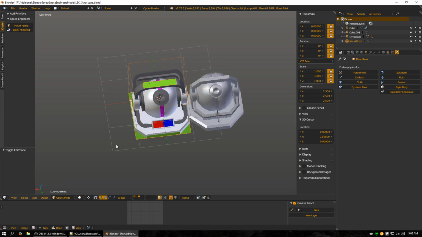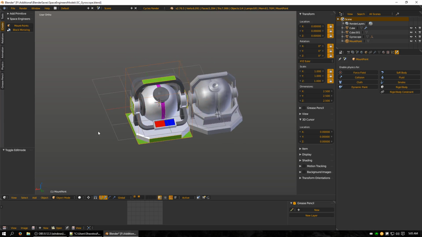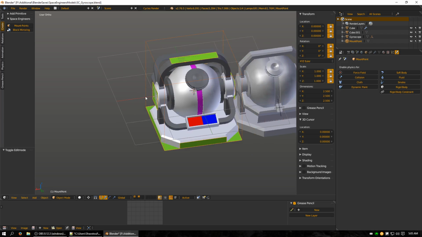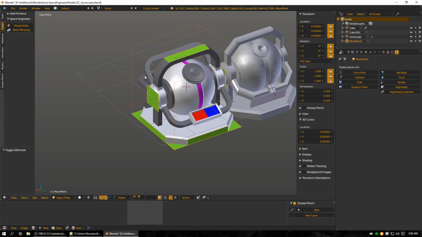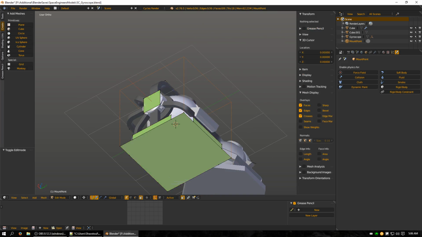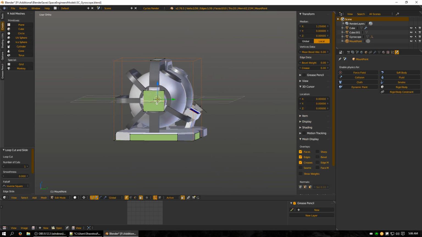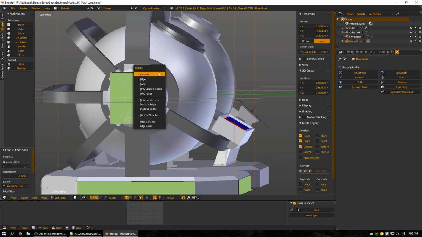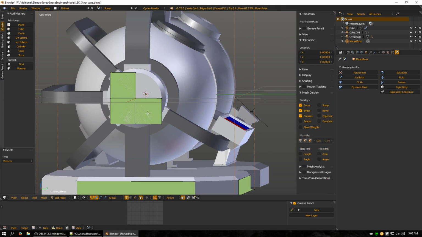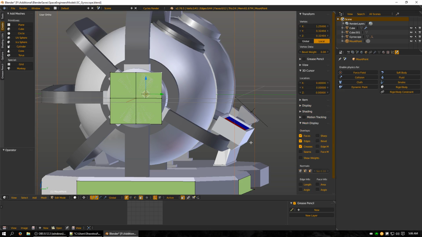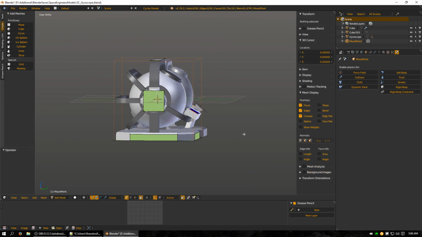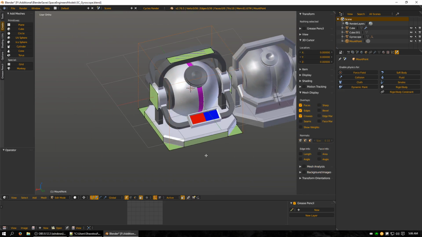Alright, so that pretty much covers mount points. I mean, you need to just make sure they're perfectly flush with the side. You can cut them up however you want. So I could cut this up with loop cuts, and that works. So I'd get a mount point here, here, and here. But I don't want that. And that pretty much covers that.